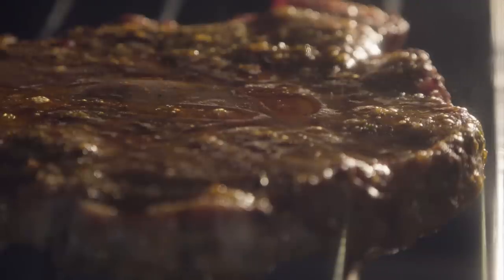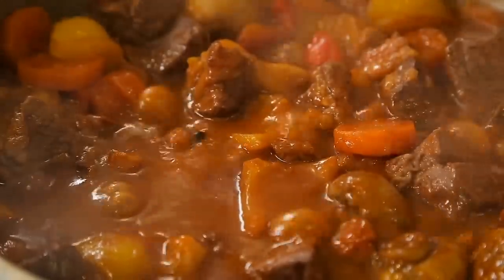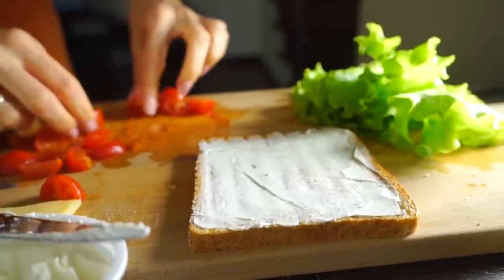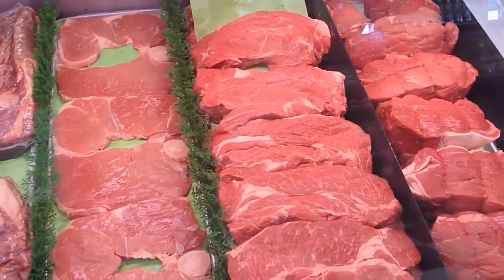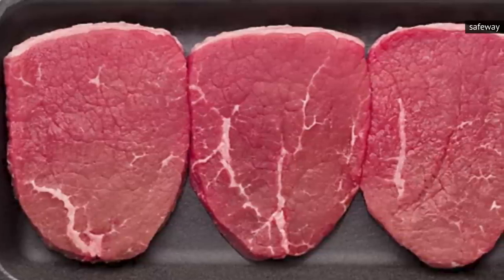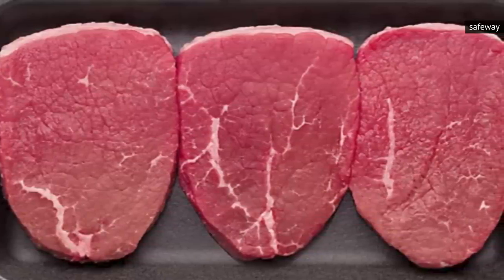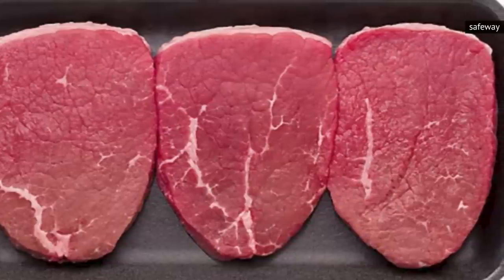Eye of round is perfect for the pressure cooker or braising in the oven for hours on end. This cut makes a great stew and is also a great option for slicing thin and fixing up a steak sandwich. Plus, the eye of round is one of the least expensive cuts of steak on the market and is readily available at both butcher shops and supermarkets. Although this cut is not as fancy or luxurious as higher-priced cuts, its potential for tastiness is nothing to ignore.